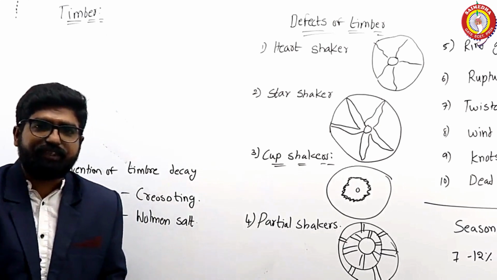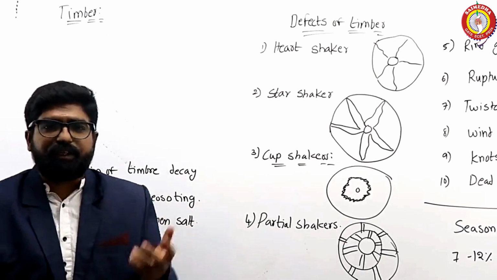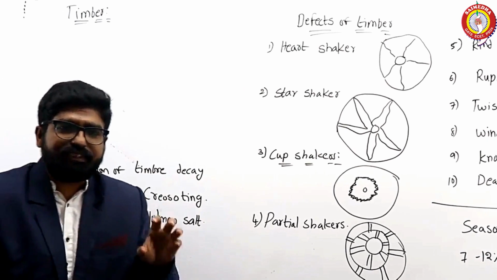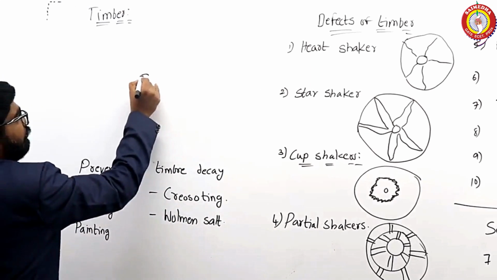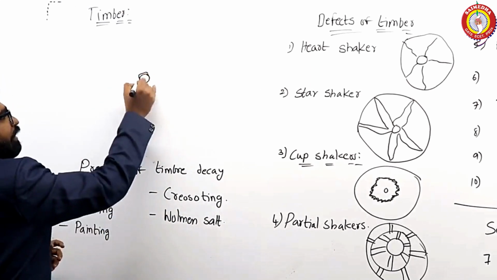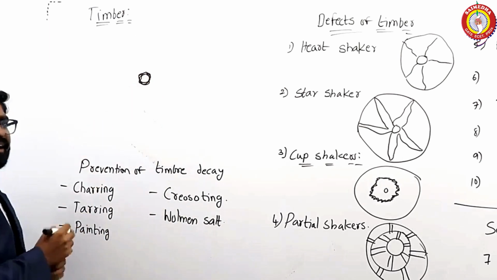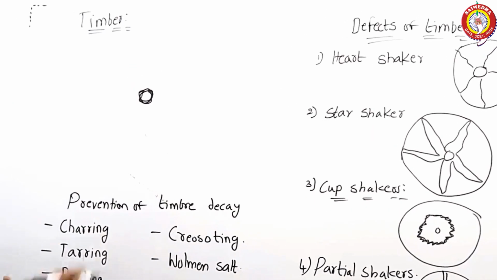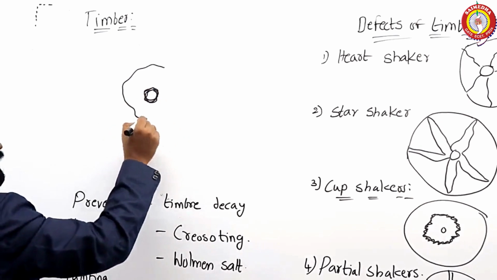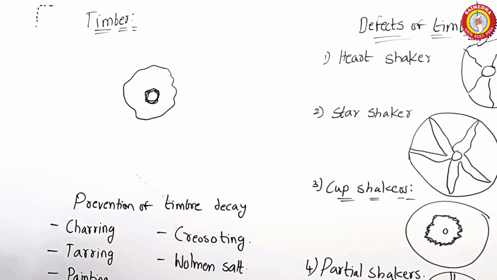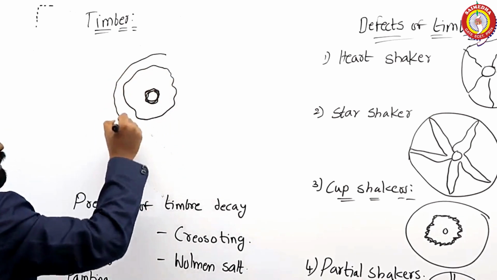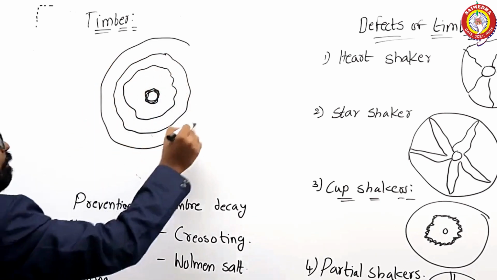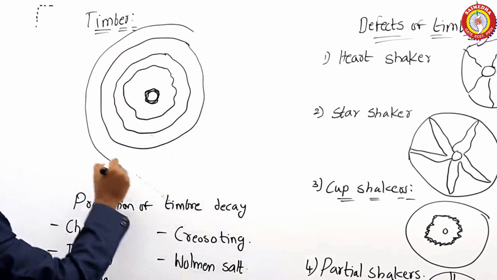Next topic we are going to discuss is about timber. So first we are going to determine the structure of the timber. The innermost and the toughest part of the structure is pith, which is covered by a medullary sheath. Pith and medullary sheath consist of cellular tissues, and later on it is covered by hardwood, which is covered by sapwood, which in turn is covered by cambium, and finally the bark.